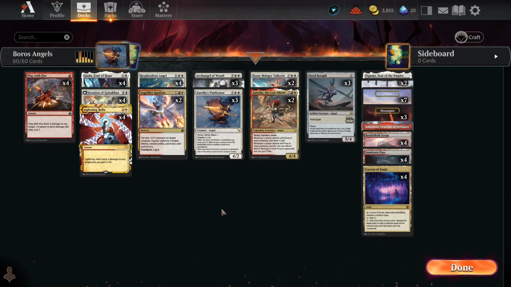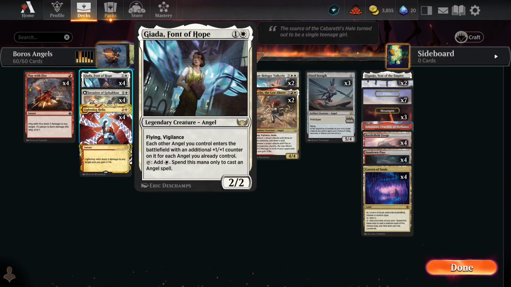So what we're going to do is take a look at these cards, talk a little bit about how it should work, and then go out and crush some hopes and dreams. What do we got? We got 2 points of damage. Giada, you can use her as a white mana for putting out other angel spells. She's got flying and vigilance. And whenever another angel enters the battlefield, you put a +1/+1 counter on that angel for each angel you already control. So that means, holy smokes, I thought it was only one. Turns out it is a ton. And we've had her around for a long time. And she's an angel herself. So yeah, she is a fantastic little card.